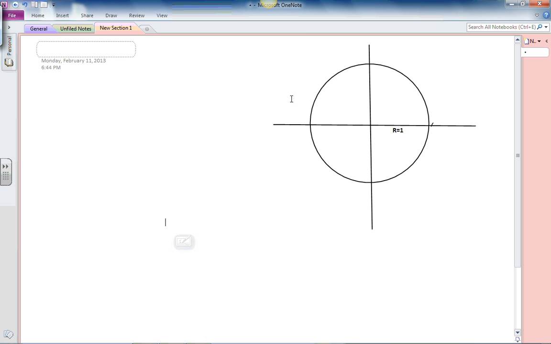Looking at this, what I've drawn is the unit circle. So we have a circle with a radius of 1. Since we know that the circumference of a circle is 2 times pi times the radius, and we have a radius of 1, the circumference of this circle is simply 2 pi, or the actual length would be roughly 6.28 units. Since the circumference of the entire circle is 2 pi, the distance from there to there along the edge of the circle would just be pi units long.